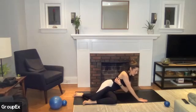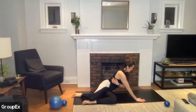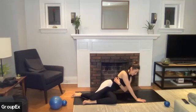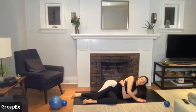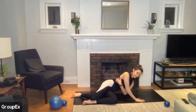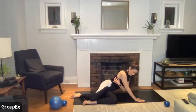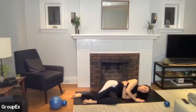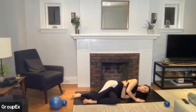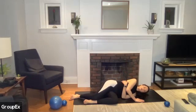So we're facing the mat here. We come all the way down, gently resting the body. Good. We lift up, twist, and come down. Kind of similar to that push-up motion we were taking earlier. Nice. Let's go for 3. 2. And 1. Okay, coming all the way down.